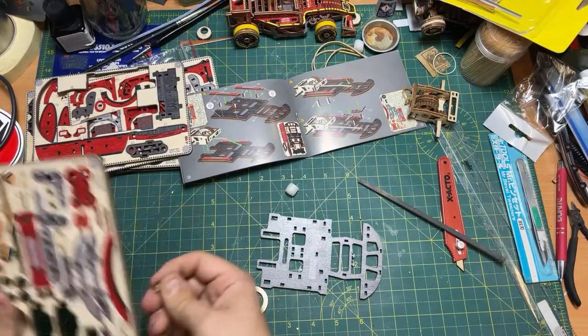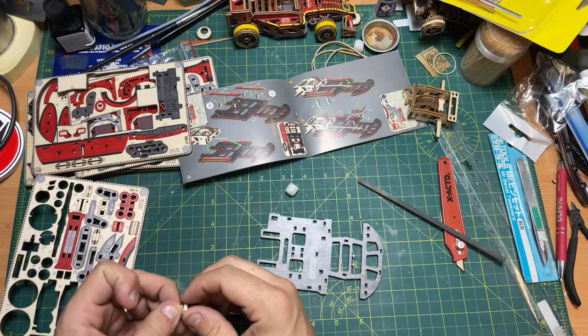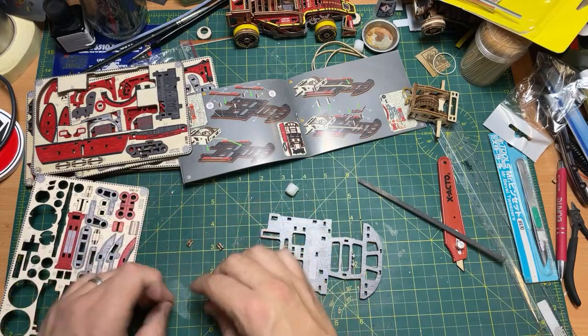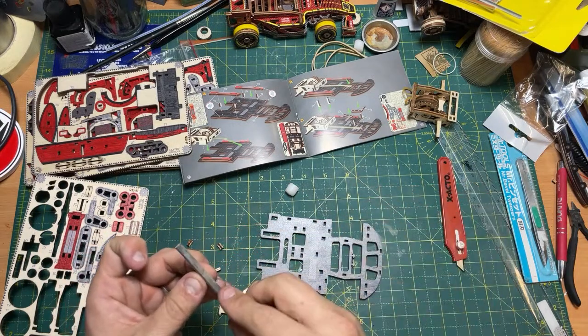Come on, there you go. So they might need breaking off as well. Little twist, that's off. Little twist as well. Just slightly on, aren't they? Clean them up.